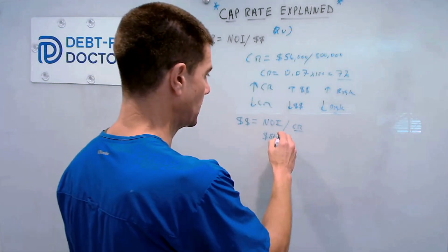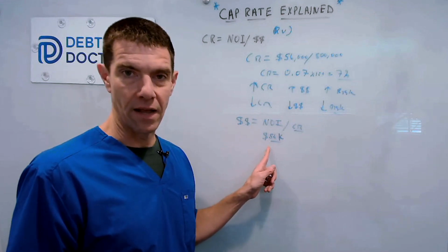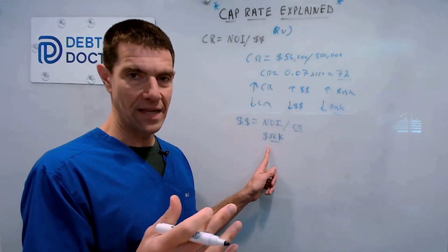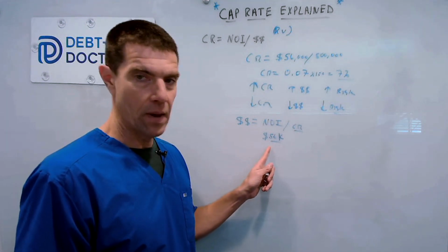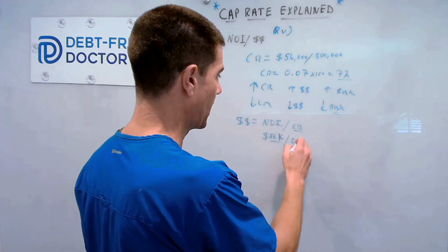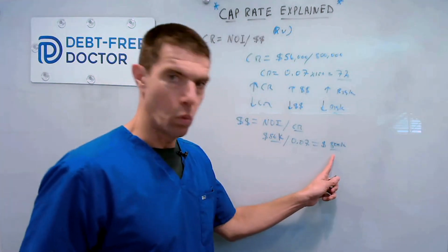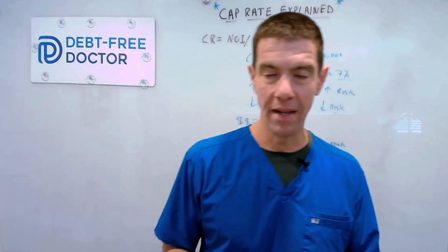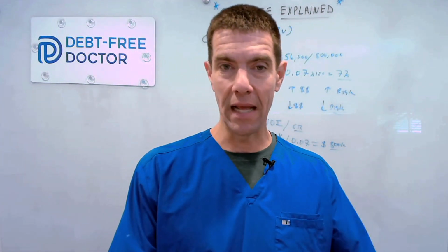Well, when you get the financials, you see that the NOI is $56,000, and in your mind, you want to buy property at a 7 cap. So what you could do is take the $56,000 NOI and divide it by your desired cap rate. Guess what that equals? That gives you what you want to pay.